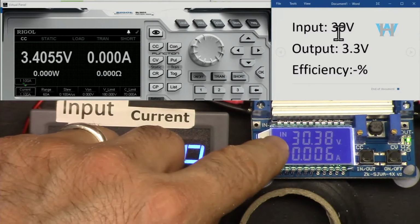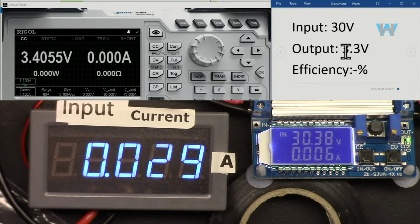Now let's go with the input of 30 volts and output, first, industry standard voltage, 3.3 volts. Let's go with 2 ampere.